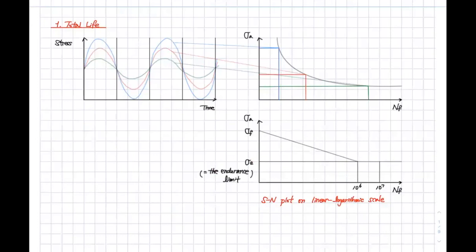So I think you understand these cyclic loading situations, and you can easily imagine these situations of the materials. When you change the scale from natural numbers to the log scale, it's going to be linear, and then it's going to be a plateau. Okay, then we can express these lines or graph in a mathematical way, and that is the Basquin equation.